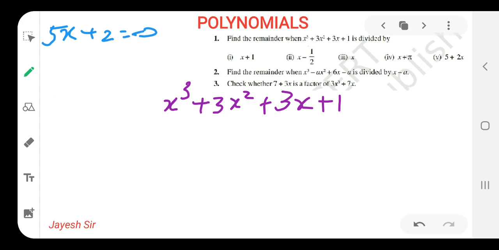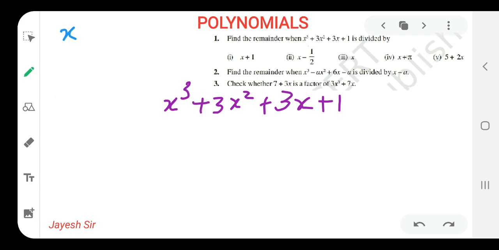Plus 2 here, plus 2 will go that side. 5x as it is, plus 2 will go that side, it will become minus 2. And 5 is in multiplication, it will go in denominator. So what we are getting, sorry friends, minus 2 by 5 as the value of x. What we have got? We have got the value of x is minus, sorry, I have written the question wrong. That's why I am getting that answer.